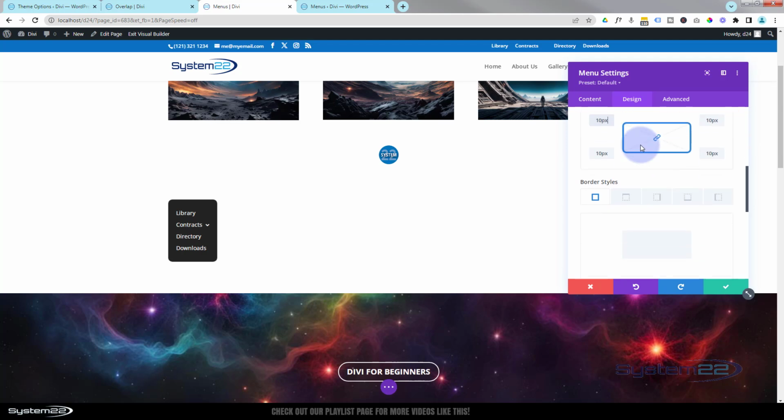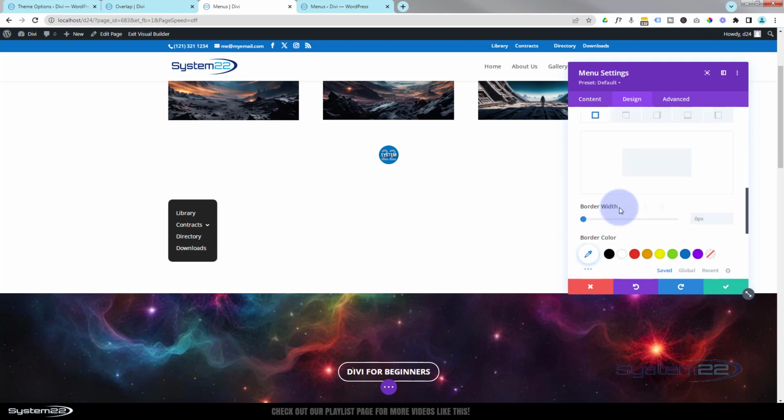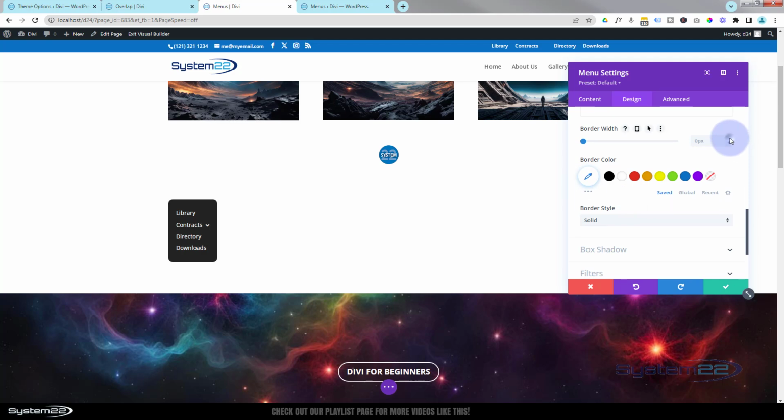I'm actually going to put a little white border around it so that if it sticks to the top and goes over a dark area, it will still have definition. So I'm going to choose all sides at once and the border here. I'm going to make it 1 pixel. I'm going to make it white in color. Now you won't be able to see it, it's white on white there. If I put a bit of box shadow on there, you'll be able to see it.